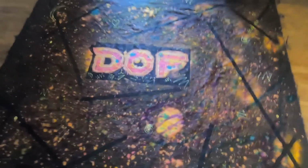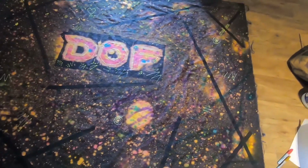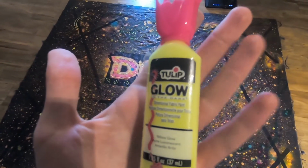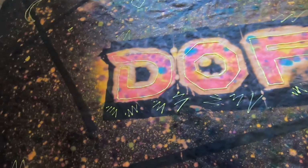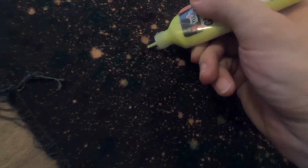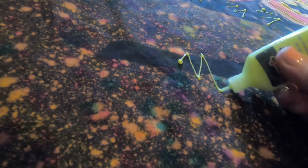Here we are the next morning. It's all dry, all the dyes have dried and I washed it, dried it. Looking pretty good. So now I'm going over it with glow paint, dimensional fabric paint. I'm basically just outlining and detailing and trying to give it some more depth. A couple dots, maybe a little fat swirl.